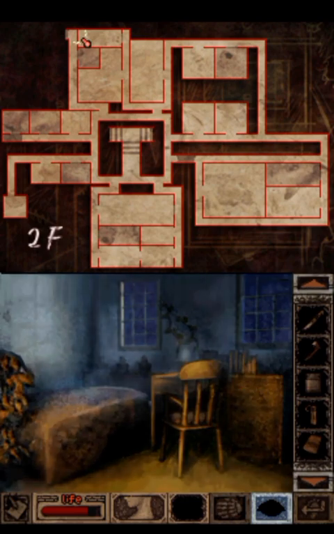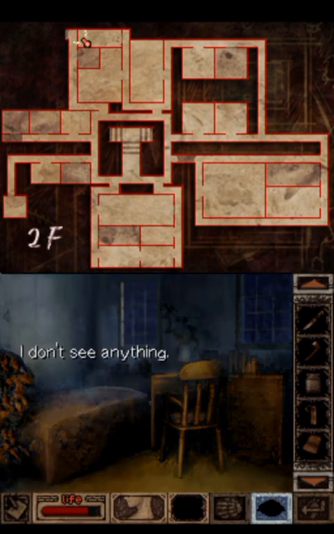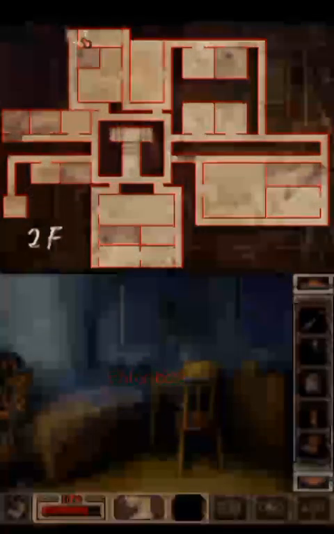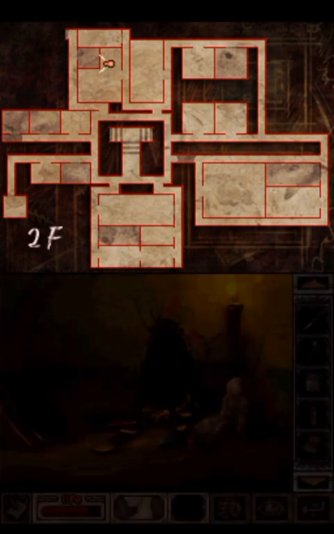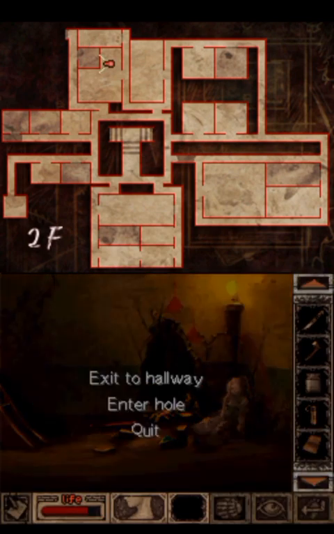Don't see anything. There's a desk here. The plant is brown and wilted. Seriously? So I glanced at the walkthrough, but apparently, yeah, that's it. I light the lamp and crawl into the hole. That was apparently all there was to it. Exit to a hallway.